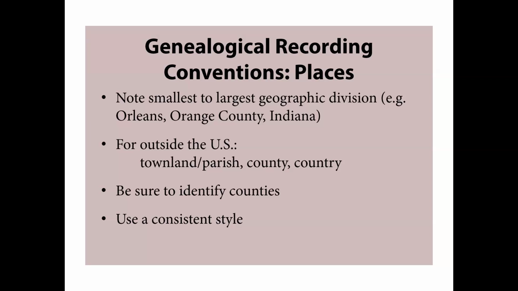It also helps because a lot of the records that you're going to find are going to be at the county level. So by quickly identifying the county where that person lived, it's going to help you identify records much more easily and see at a glance where you have to account for that. And also when county borders change, you can't really see that if you're just looking at the name of the towns. And then of course, just be consistent with how you're recording the names.